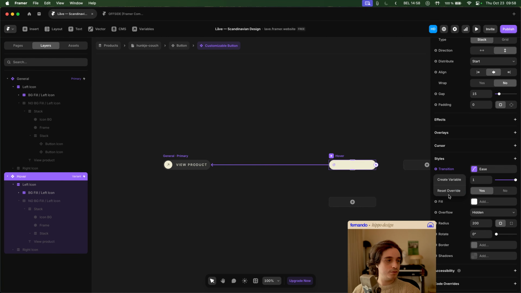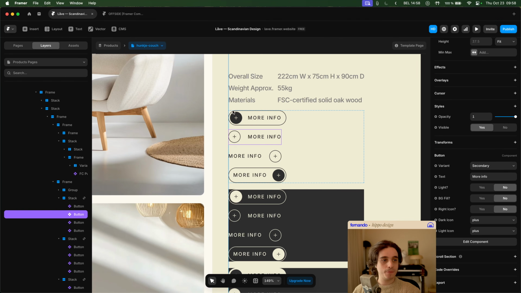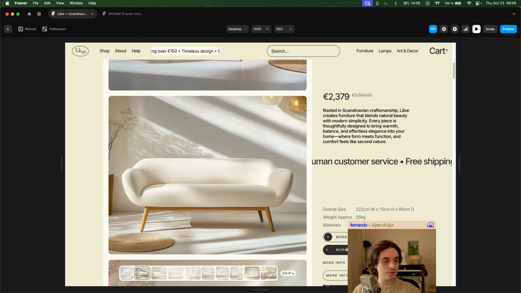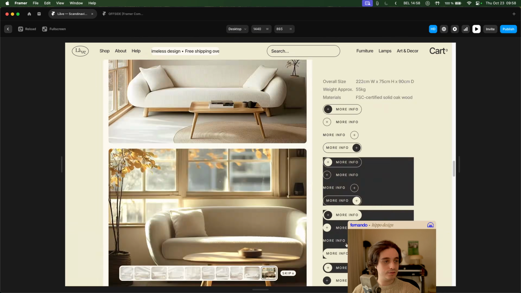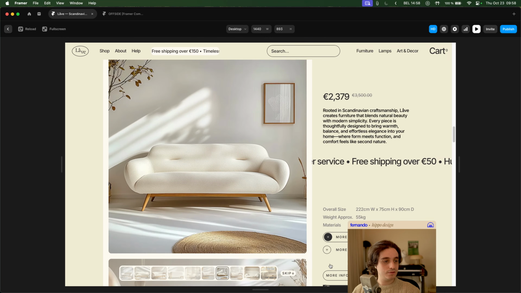Let me go ahead and reset this. I'm just gonna go over to the side here and figure out how to make it go back. We have a couple of other things that aren't transitioning there.